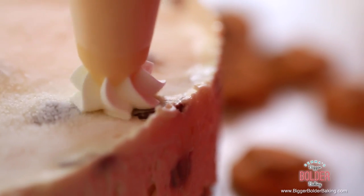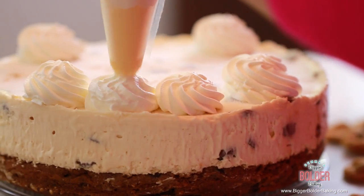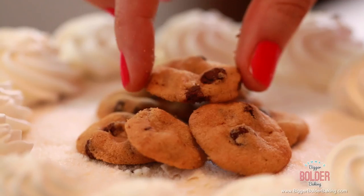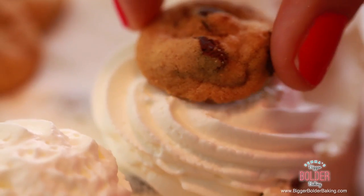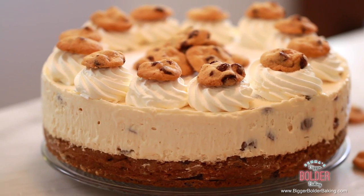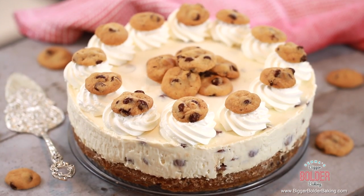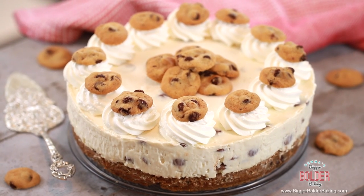I have some freshly whipped cream here in a piping bag, and with a star nozzle I'm just going to pipe some lovely big rosettes all around the top of my cake. Now it's time to bring back our cookie sprinkles. I'm going to place them on the top, right in the middle - as many as you want. Don't be shy with our cookie sprinkles. And then of course, one on top of each rosette of cream. This dessert is definitely a commitment to cookie - everywhere you look, there is something cookie. This is my first time making this dessert, and I had the picture in my head, but I'm surprised it actually came out looking like the picture in my head. This is fantastic.